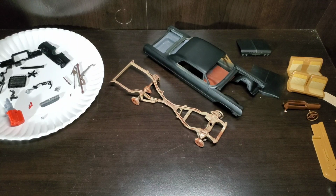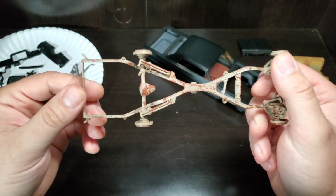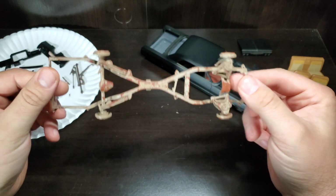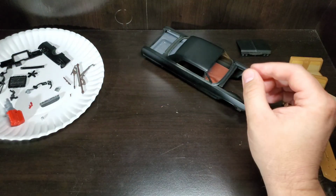Okay, so it looks like we're turning this into a 2-week update. I forgot to finish off last week's video and get it out over the weekend. No big deal. I got distracted and never finished what I was doing with the frame rusting and all that. So that is exactly where it was last week. We'll get back to that soon.